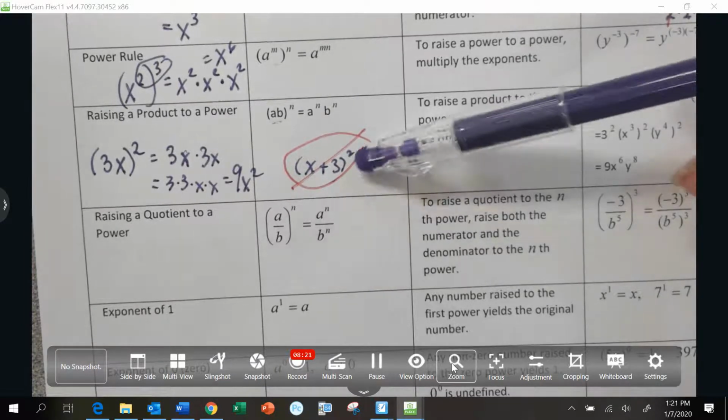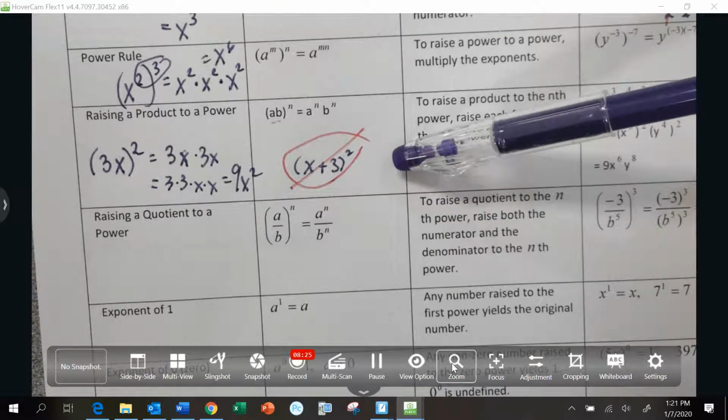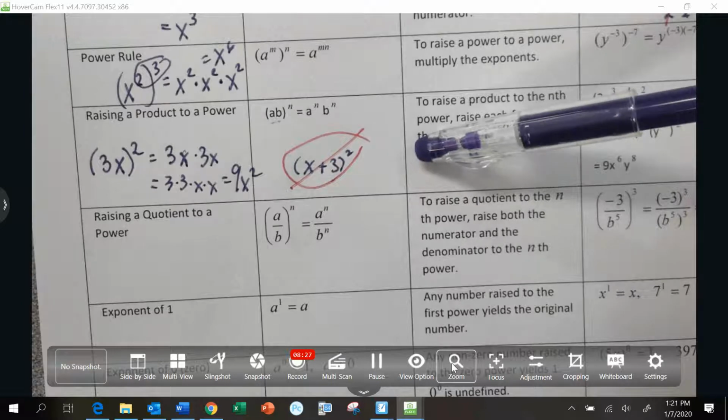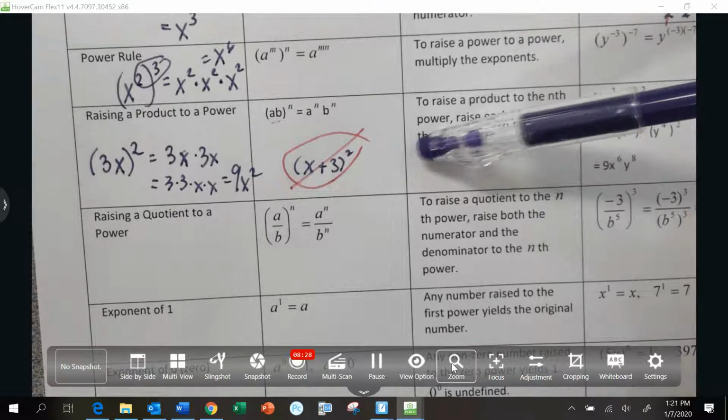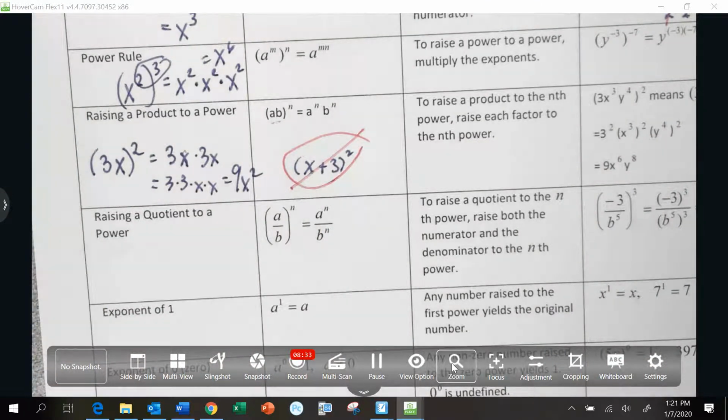What would you have to do for a sum like this? Did it a lot last semester. What would we have to do to multiply these? To multiply them, yeah, you'd write it twice. 3x squared will be.